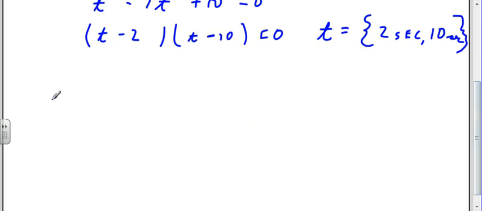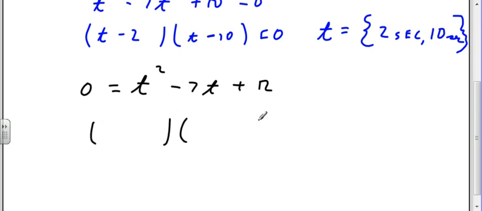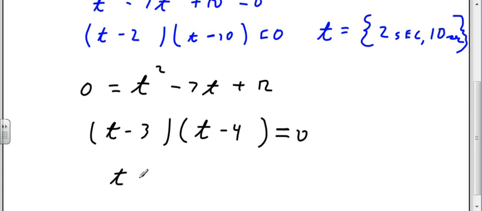Okay, so the next one is 0. So if I have 0 is equal to t squared minus 7t plus 12, then I can factor that too. So I'll factor that. (t minus 3)(t minus 4). Well, if someone went all out to get a problem that was this easy to solve, you know that, don't you? And someone sat down with a piece of paper and a pen for a long time. Either that or he stole it from some other book. Probably what happened. Okay, so 3 seconds, 4 seconds.